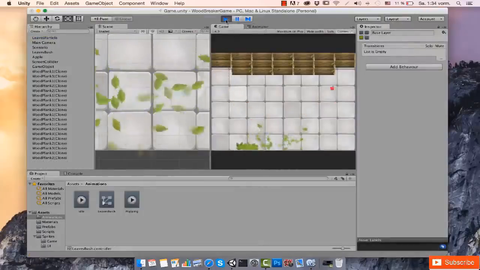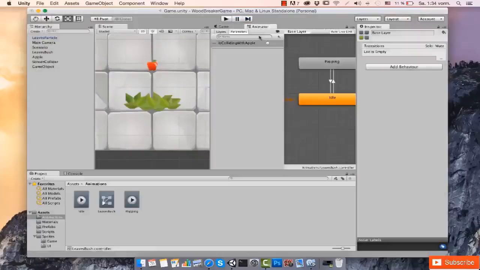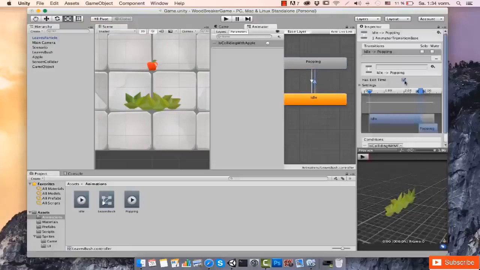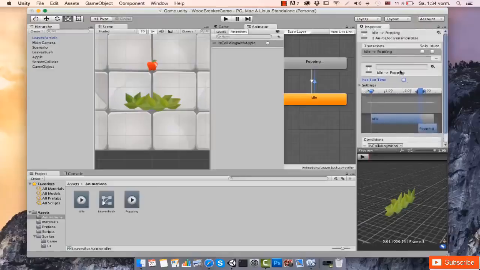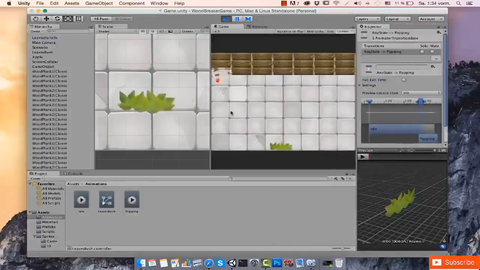And as you can see, it first ends playing the idle animation and then it plays that popping thing. But this is not what I want. This is why I need to disable this has exit time option for the transition between idle and popping. So clicking on this transition, disable has exit time. And trust me, this is going to save you a lot of time, because when I was dealing with some animations, I didn't know about this, and it was actually a headache until I discovered that I had to disable this has exit time option. So if you hit play again, hopefully this is going to work.